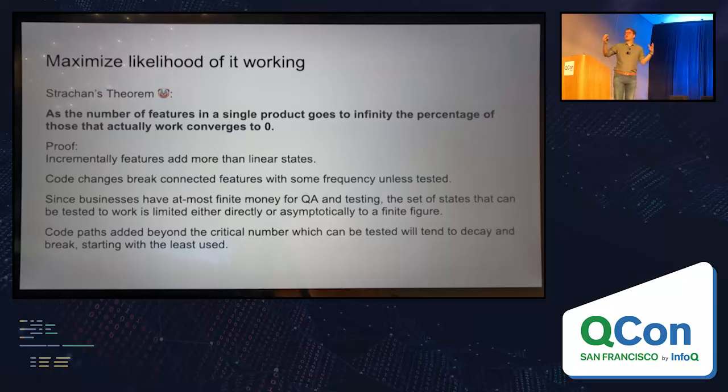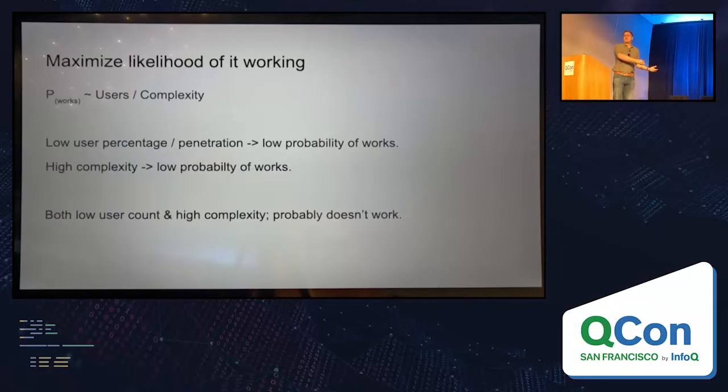And so that's work to fix buttons that people haven't clicked on. And so if you have a part of the app that people don't go to regularly or your QA has been neglecting, what you'll find is that things sort of fall off the working path. The actual thing is, probability of something works is directly proportional to the fraction of users that use it divided by the complexity of the feature.